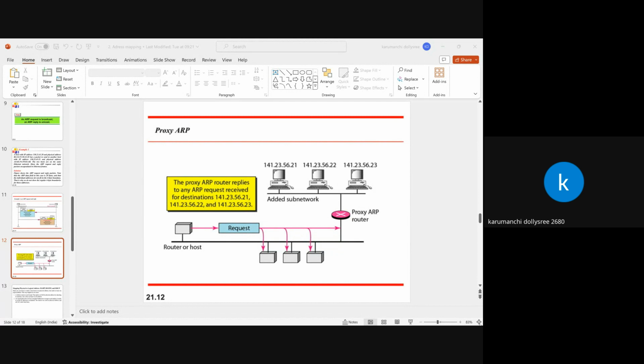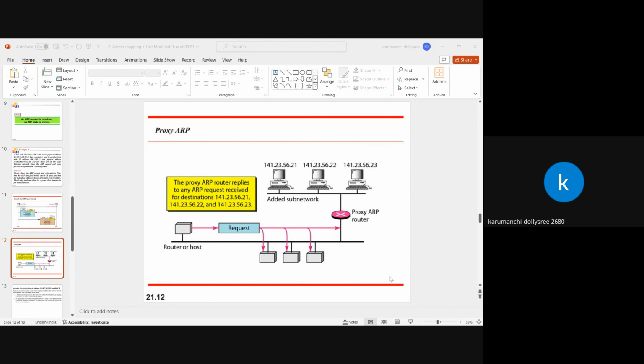So here the administrator is present in this organization, right? What they have to do is create a subnet without changing the whole system, so that it can easily recognize the subnetted address. So what they have done is added a router that is known as a proxy ARP router.